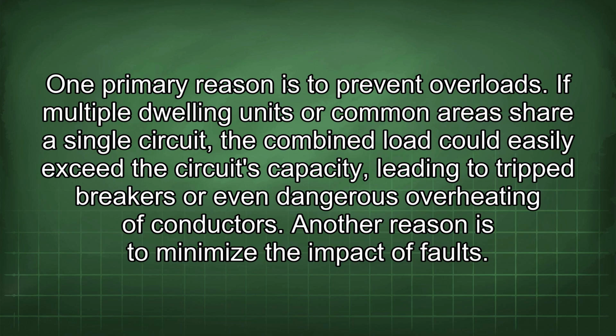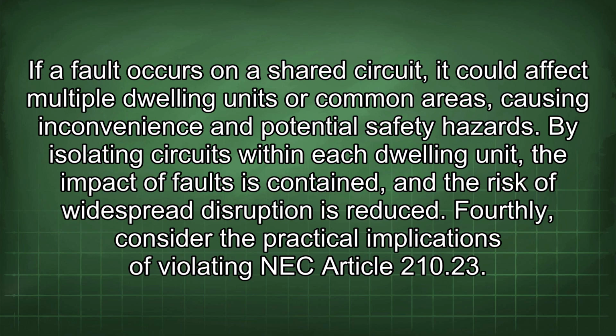Another reason is to minimize the impact of faults. If a fault occurs on a shared circuit, it could affect multiple dwelling units or common areas, causing inconvenience and potential safety hazards. By isolating circuits within each dwelling unit, the impact of faults is contained, and the risk of widespread disruption is reduced.